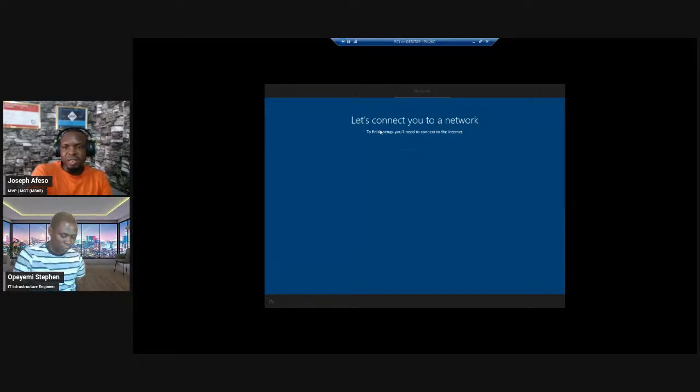So this is saying let's connect you to the network, and that to finish setup you will need to connect to the internet. I will tell it that I don't have internet and it should do limited installation for me, because I don't even have internet connected to the switch where I'm connecting this VM to, because it's a private switch, as we explained from the beginning.